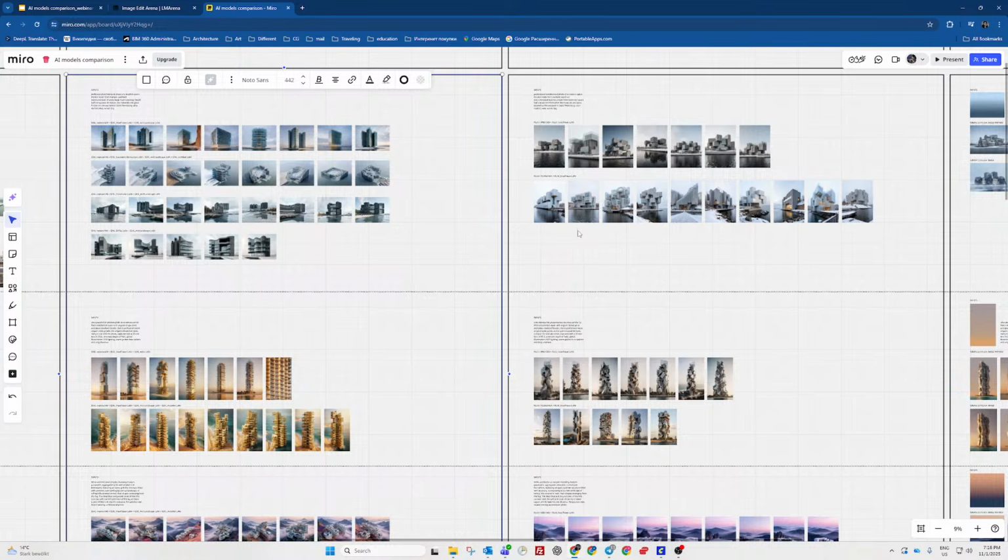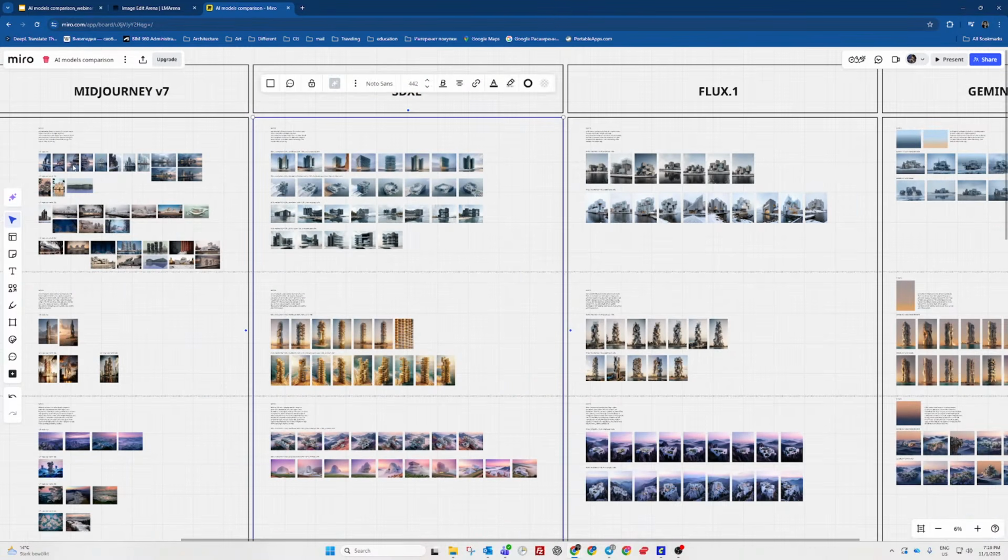And if we check this Flux Korea, as I already mentioned, all these buildings are more or less the same, but for Midjourney, this is the real advantage of this model. There are really different results when you just relaunch your job inside this website. You will see a lot of different approaches for just one prompt.